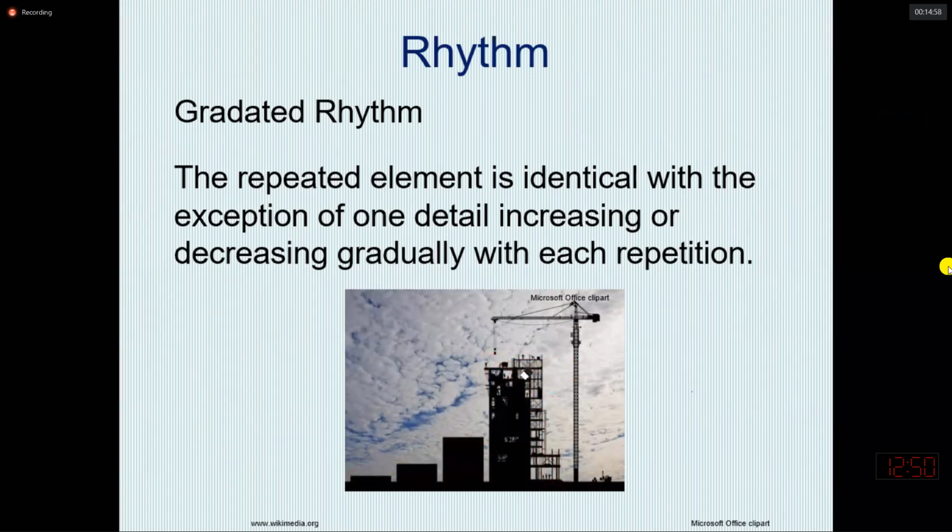Here you can see that all the rest of the features are similar in design, even this part, the greater one. But to emphasize it for functional needs, some elements are added to its background, keeping in view the aesthetics and the gradated rhythm.